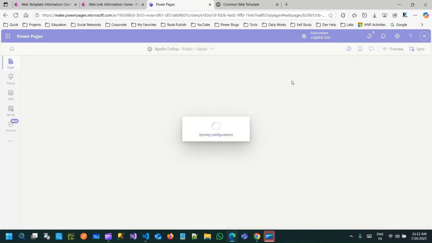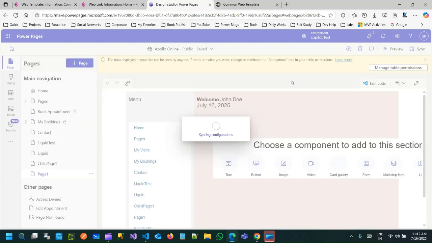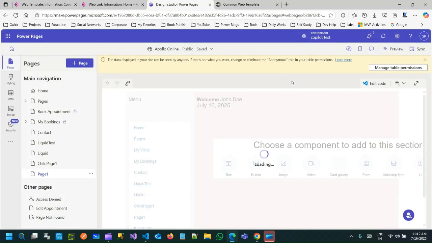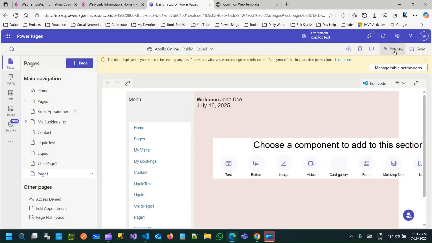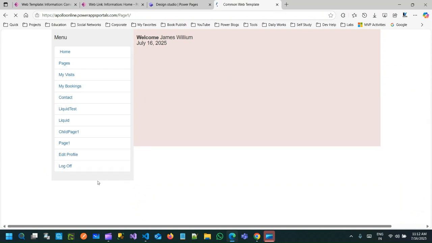I have created or redesigned my custom web template, not using existing templates. And sometimes it is useful in your projects, right? So you can preview this. Now if you preview, you will see if the user is already logged in, it will show edit profile and log out.